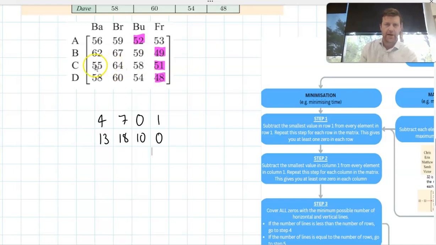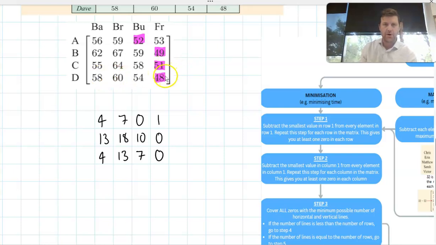Moving down to row 3, again, this time I'm subtracting 51 from all of those values. So 55 take 51 is 4, 64 take 51 is 13, 58 take 51 is 7, and 51 take 51 is 0.